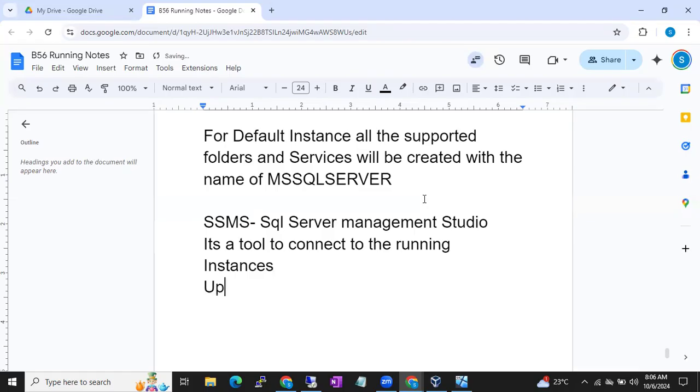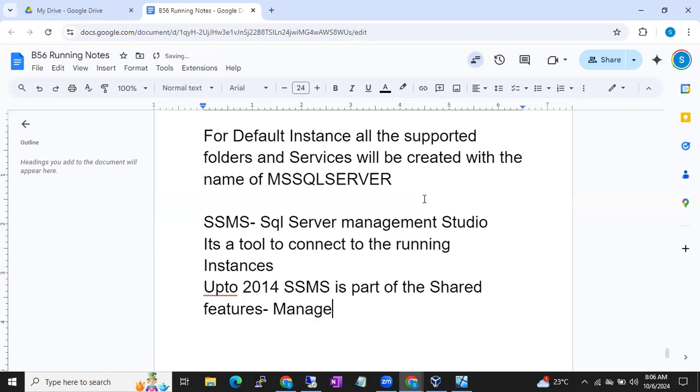Up to 2014, SSMS is part of the shared features. There is a shared feature called management tools.